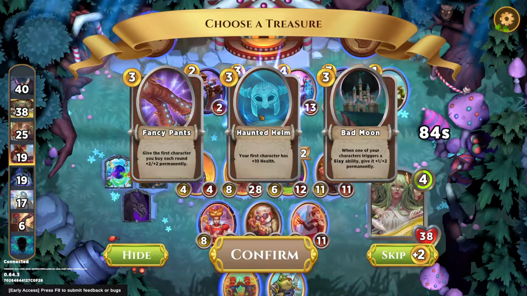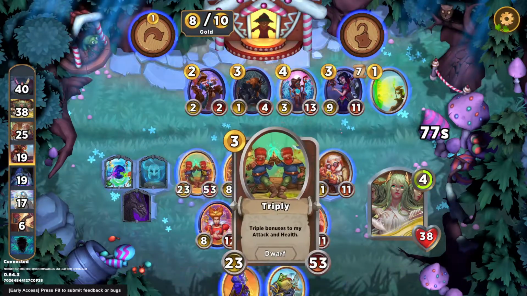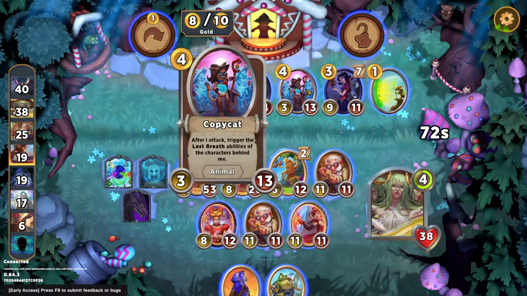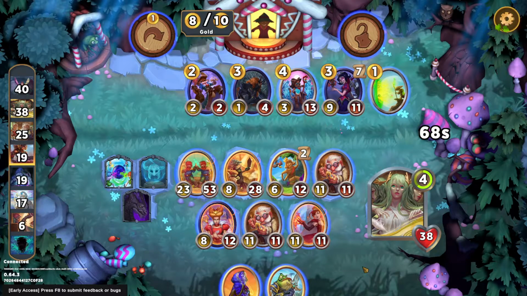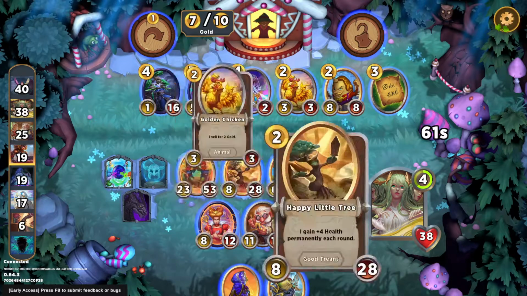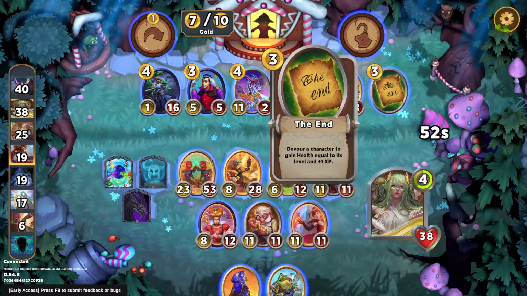And we get to put in... I'm sorry, I can't speak today. Take Haunted Helm. So yeah, 2353. That's absurd. We could take a Copycat and try to do like Copycat Friendly Spirit shenanigans. Don't know how good that is. I'd like to find another True Love's Kiss for this Queen of Hearts, because we're not really evil at all. Could take at the end.